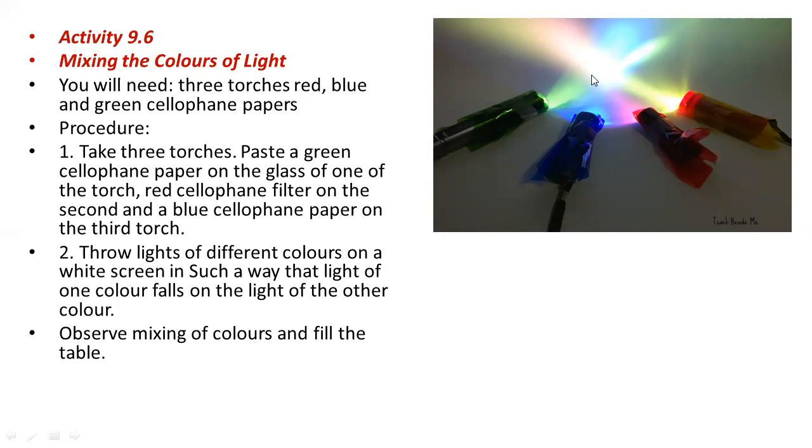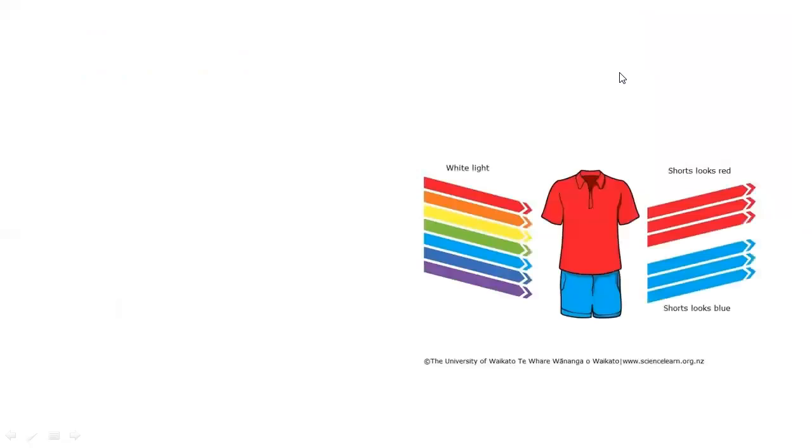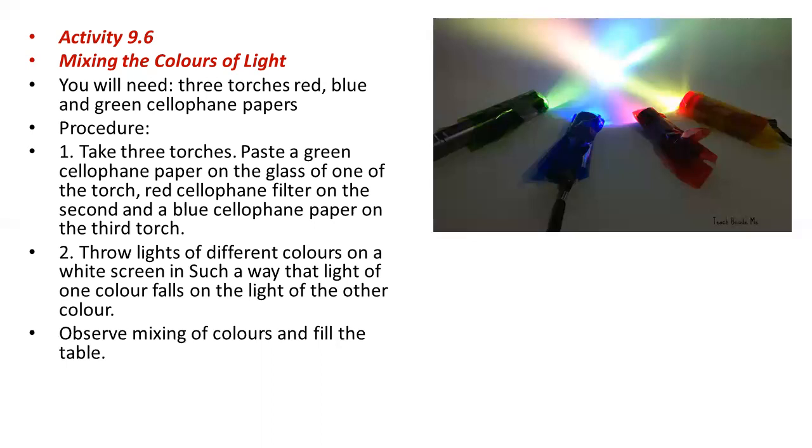You will observe the mixing of different colors. You can see that the colors mixed together give us the secondary color. The primary colors mix together and give us the secondary colors. So in a table, we are going to discuss the mixing of these colors. As I already explained in my previous lecture, the colors after mixing together will give us the secondary colors.